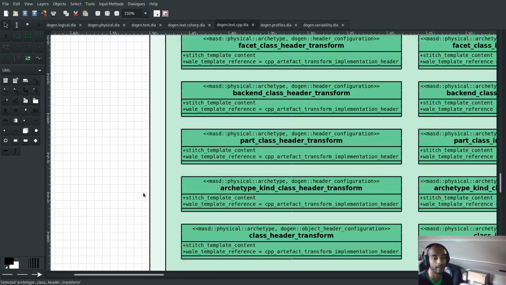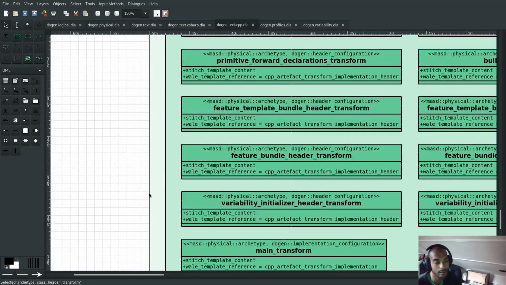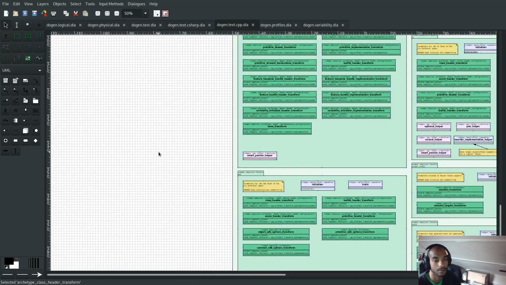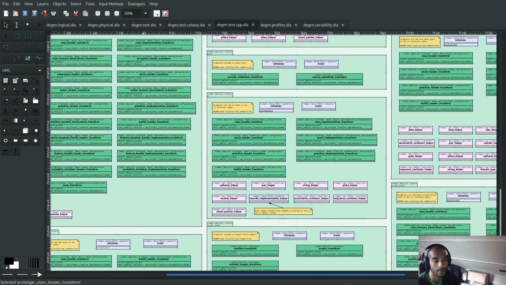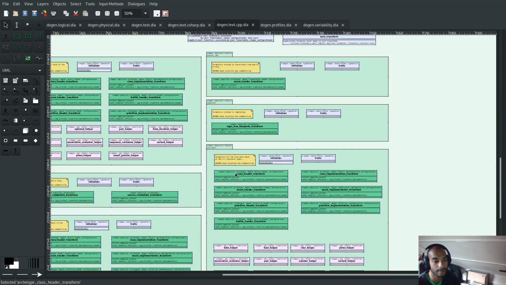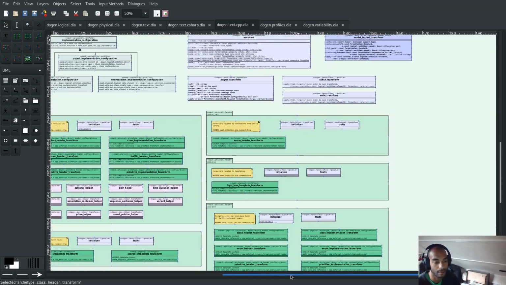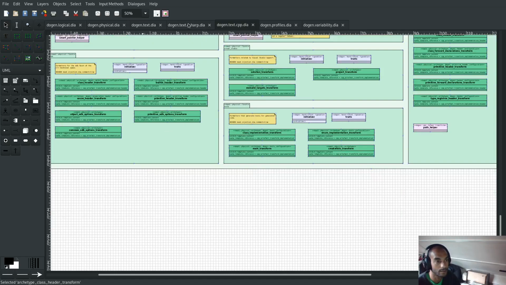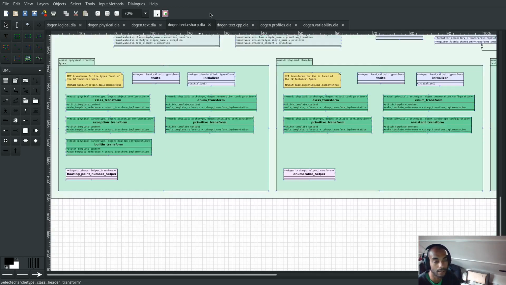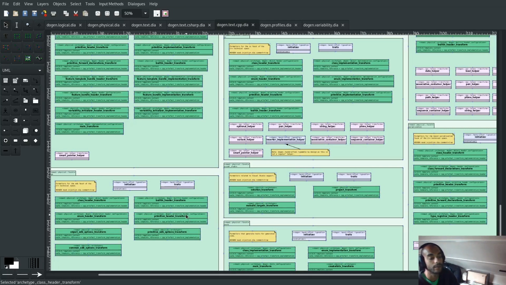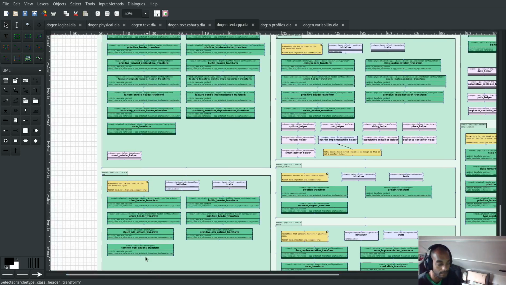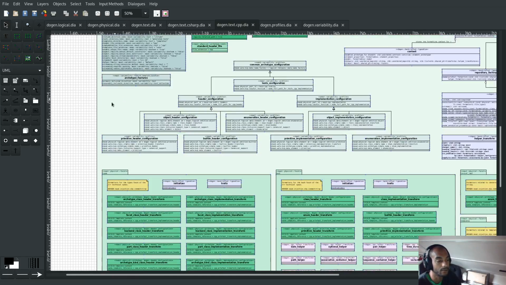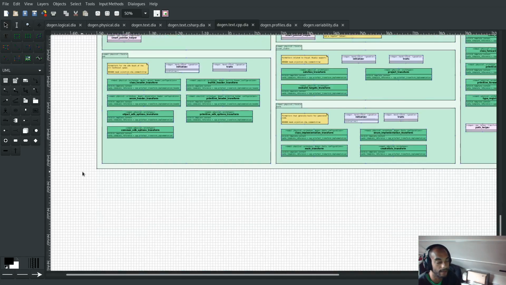What we've done is we've taken a whole load of these chaps here, and there's quite a few of them. It's probably easy to see this in a smaller view. As you can see, we have at present a very large number of archetypes, and of course there's also the C# ones, not as numerous, but still a few. And all of these had to be updated one at a time.